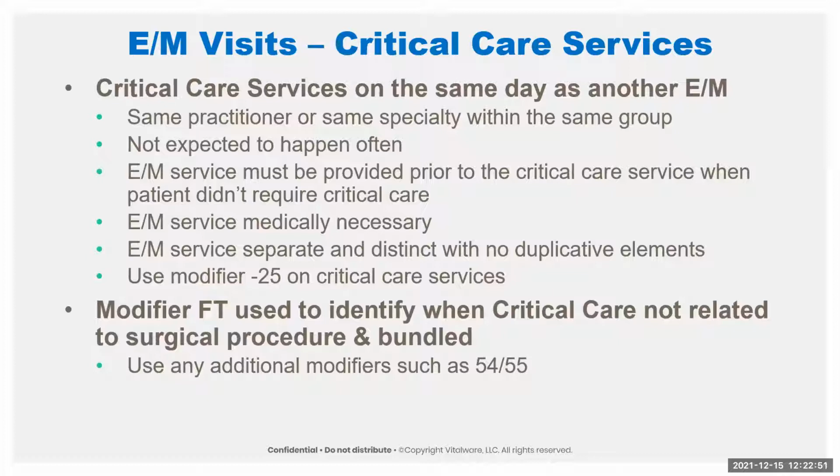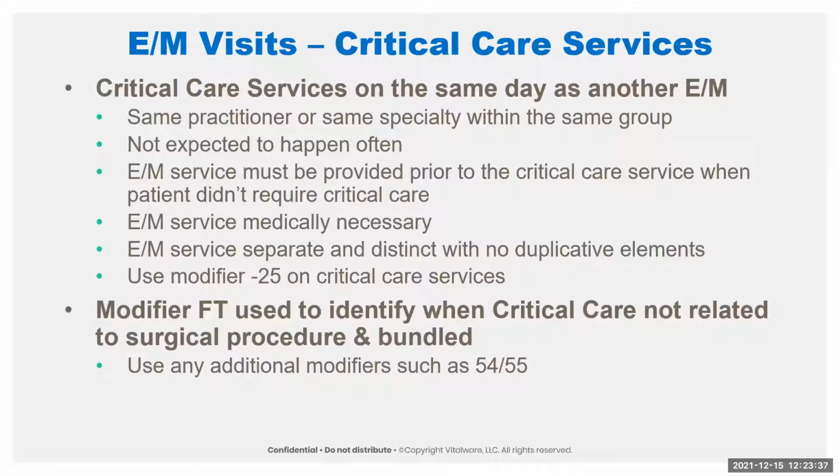So if you have an E&M that's provided on the same day as critical care, that E&M service has to be provided prior to the critical care service when the patient didn't require critical care. So let's say our CABG patient, the coronary artery bypass graft patient, had come into the office for a follow-up visit within the global period, just to make sure everything was going well. It was, and so you sent them home. They're tootling around home, and they trip over the dog, or they step on a Lego or something and go down and break their hip and then have to come back.